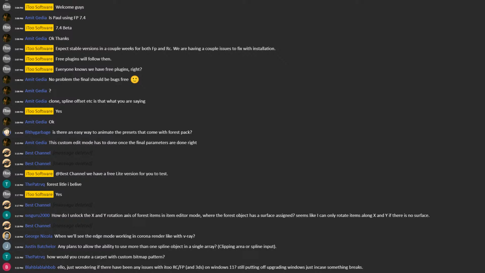Right, yeah. So that's interesting. Without trying that, I'm not 100% sure. But when you are using items editor mode, one thing to be aware of is that in the surfaces rollout, right at the bottom here, I don't know if you can see this, in non-image modes, which is items editor as well as reference and other things, there is an option there called link to surface. And if you uncheck that, then those objects are no longer dependent on the surface that's underneath them.